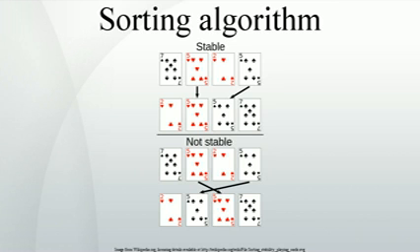Classification. Sorting algorithms are often classified by computational complexity, worst, average and best behavior, of element comparisons in terms of the size of the list, n. For typical serial sorting algorithms, good behavior is O(n log n), with parallel sort in O(log² n), and bad behavior is O(n²). See big O notation. Ideal behavior for a serial sort is O(n), but this is not possible in the average case. Optimal parallel sorting is O(log n).